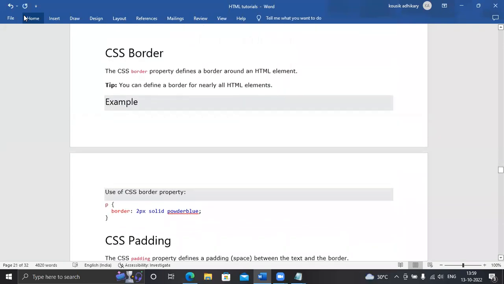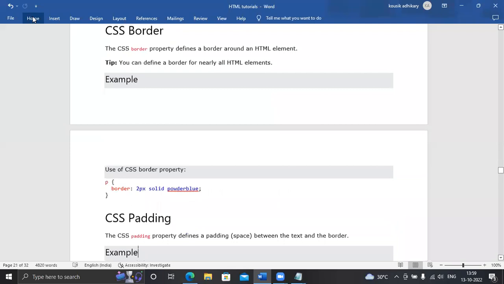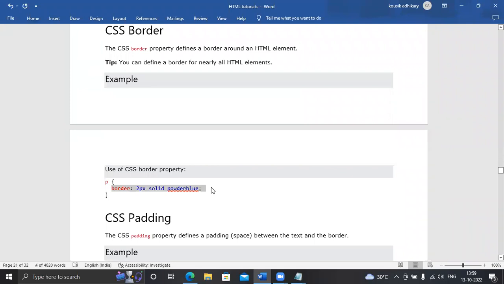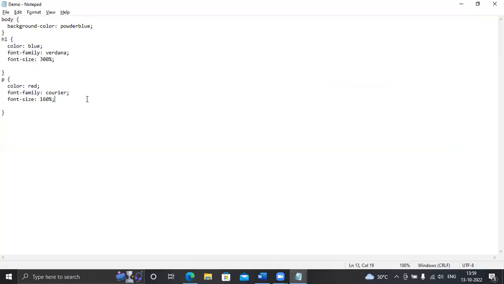CSS border. You can also add a border in the CSS part using that. That is the syntax. Border colon 2 pixel solid powder blue. I will write it here in the CSS. You don't need to touch your HTML file.